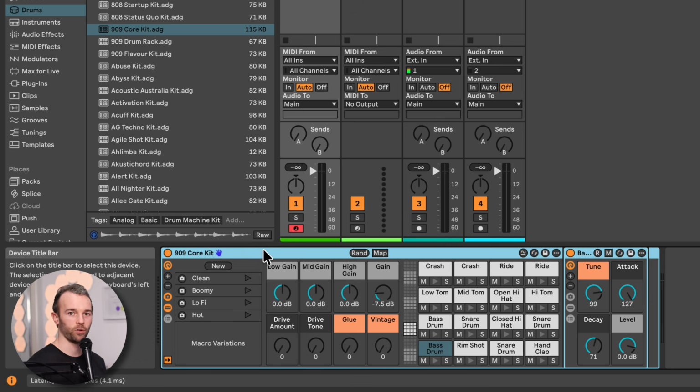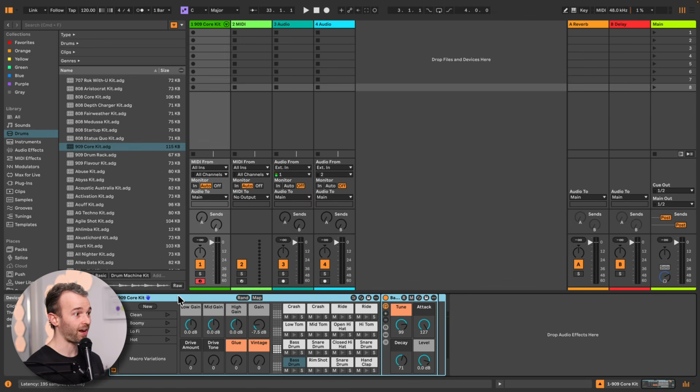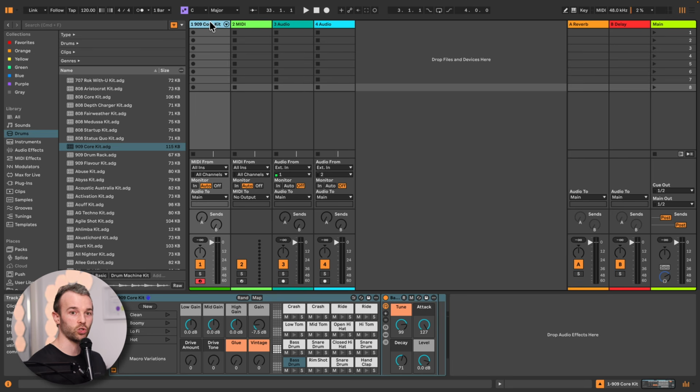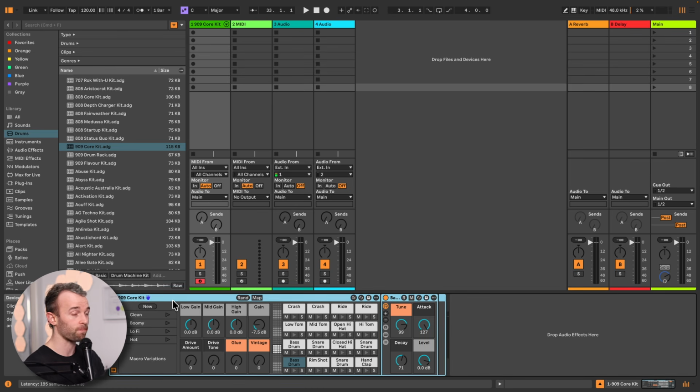Now at this point, I think it's important to just talk really briefly about what a MIDI track is versus what an audio track is. A MIDI track is a type of track inside of Ableton Live that is used to turn MIDI information or note input information into some kind of sound. MIDI tracks store MIDI information, kind of like sheet music, and then send that MIDI information to some kind of an instrument, which is generally located on the track. Maybe it's a drum instrument, maybe it's some kind of a bass or a keyboard instrument, and then that instrument generates the sound based on the incoming notes.